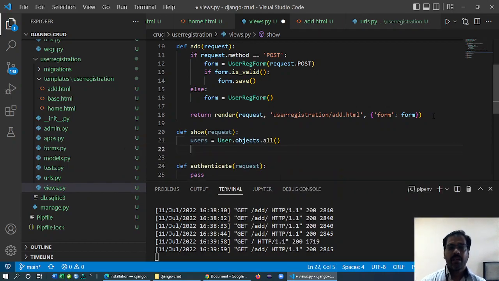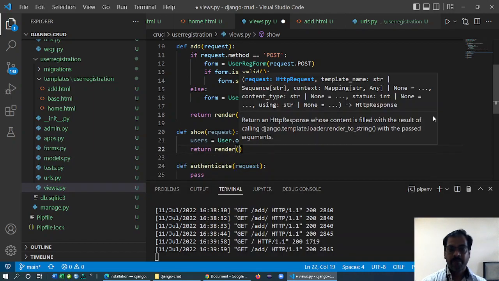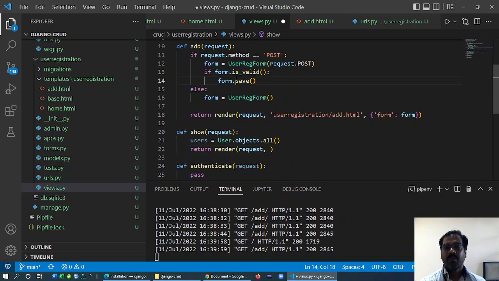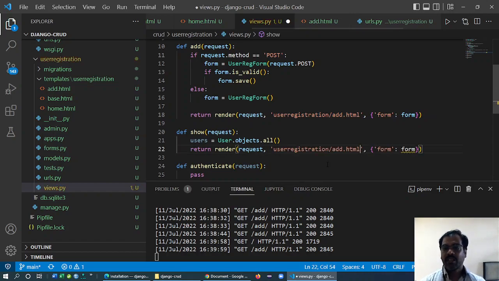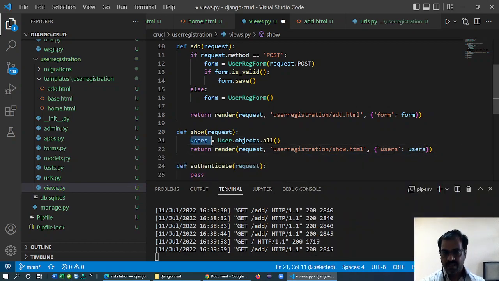Now return render request. I'll just copy this because I make a lot of spelling mistakes. Show HTML, and here is going to be users. That is the object we want to pass.